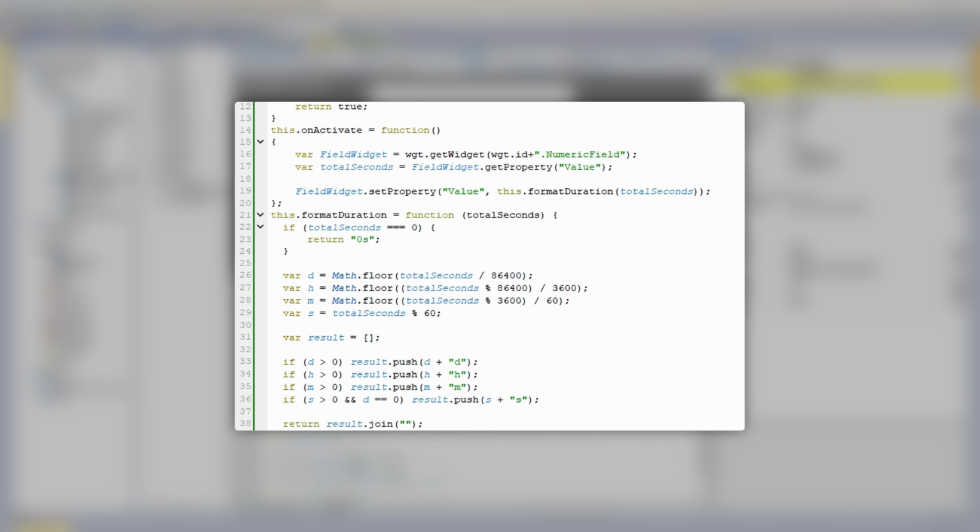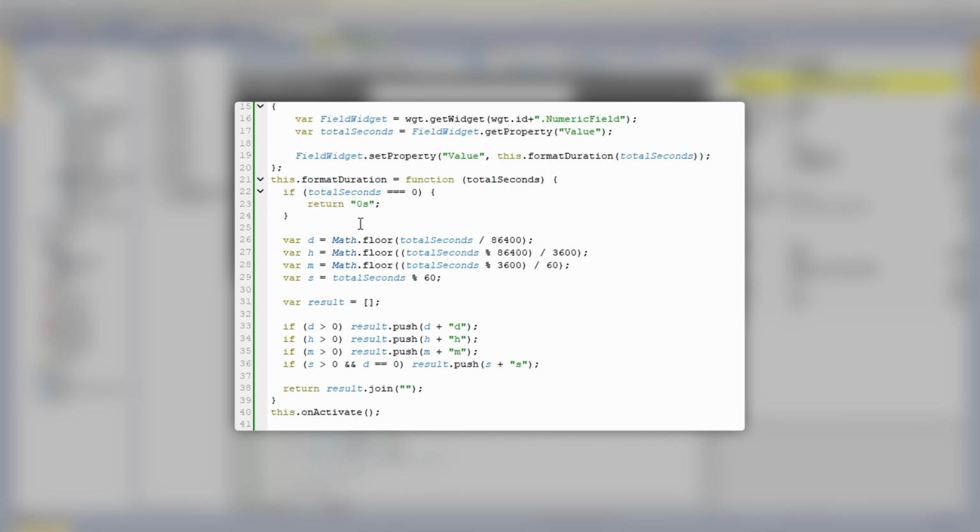The function itself, defined below, takes time in seconds as an argument. It calculates the number of days, hours, and minutes along with the remaining seconds. It then pushes all the non-zero values into an array and returns them as a combined string.